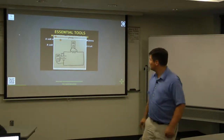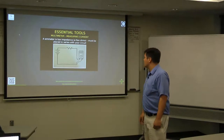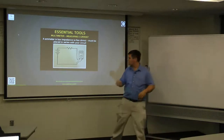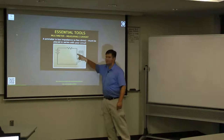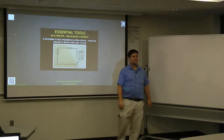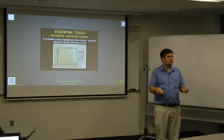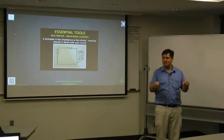Okay, so there's resistors. Now, what if you want to measure current? To measure current, you actually have to break your circuit and send the current through your meter where it would have gone through a wire. Now, multimeters, typically, when you measure voltage, not much current goes through them. So you have to be careful if you have really big resistors in your circuit, but usually with a voltmeter, you just touch it, you measure it, and everything's fine.